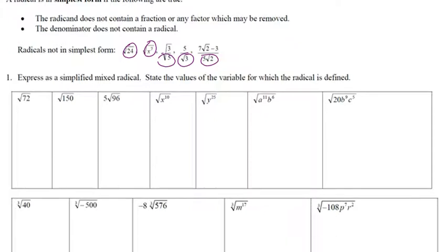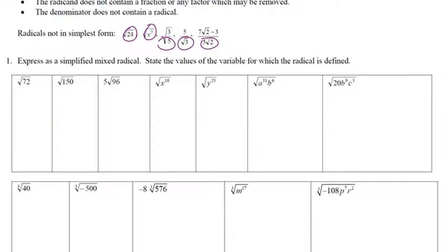So we start with root 72. How are we going to simplify that? Yeah, 36 times 2. So what we're looking to do is we're looking for factors of 72. But not any factors, right? Because factors that pop to mind are usually 8 times 9. But 8 times 9 doesn't help us, right? Because the 8 doesn't have a square root. We're looking for factors where one of the numbers is a perfect square. And not just any perfect square like 9, because it does go in, but the largest perfect square.